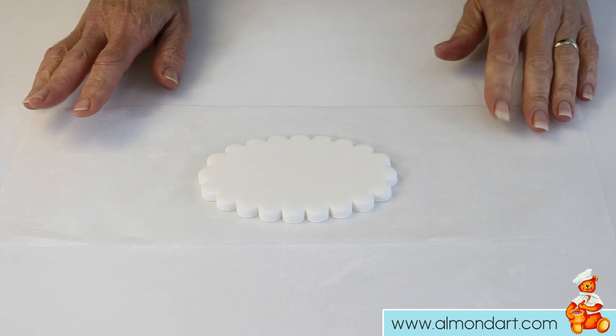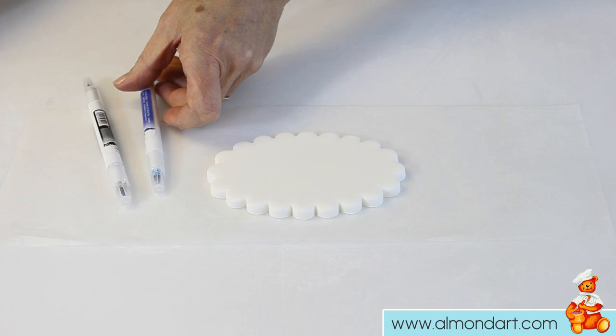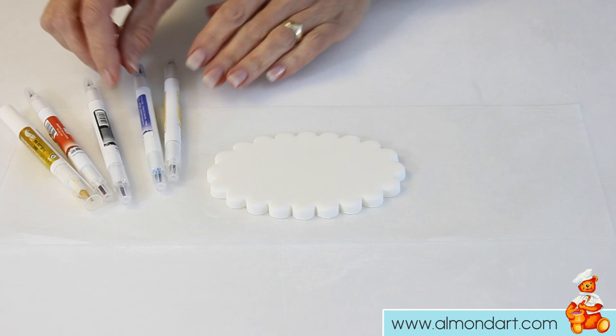This is a sugar plaque that we've left to dry. So now it's nice and firm. You see that it's quite hard. And what we're going to do now is just write on it. So we've got these pens, which you can get in all different colours, and you can write onto the sugar. So you can put a message on there. So let's just pick a pen. We'll go for blue, that stands out nicely.